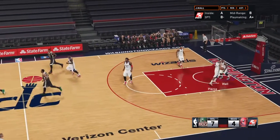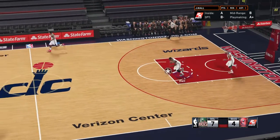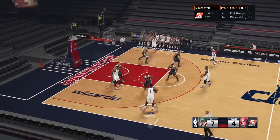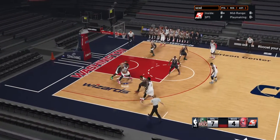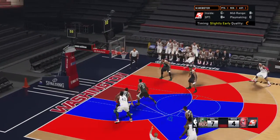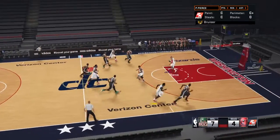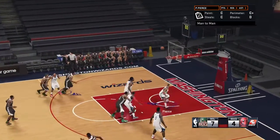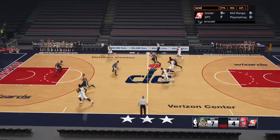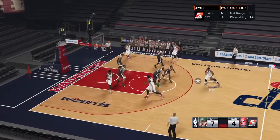So you might want to take that into account. Learn your players' hot spots from the wing, so you can feed your post player from a good position. So on the kick out, when the double comes, he's in a good spot to make a 3. And that's pretty much all you can do with the motion cuts. You can always space the floor and do some pick and rolls.